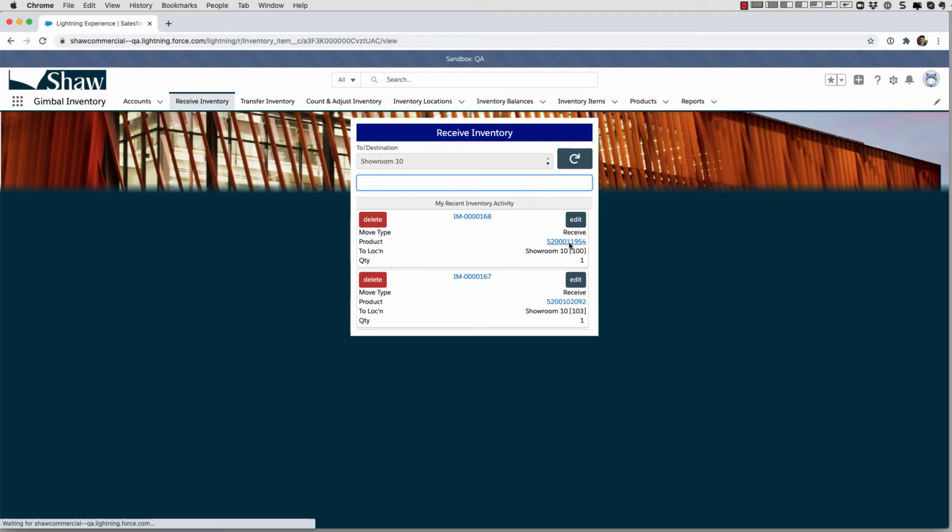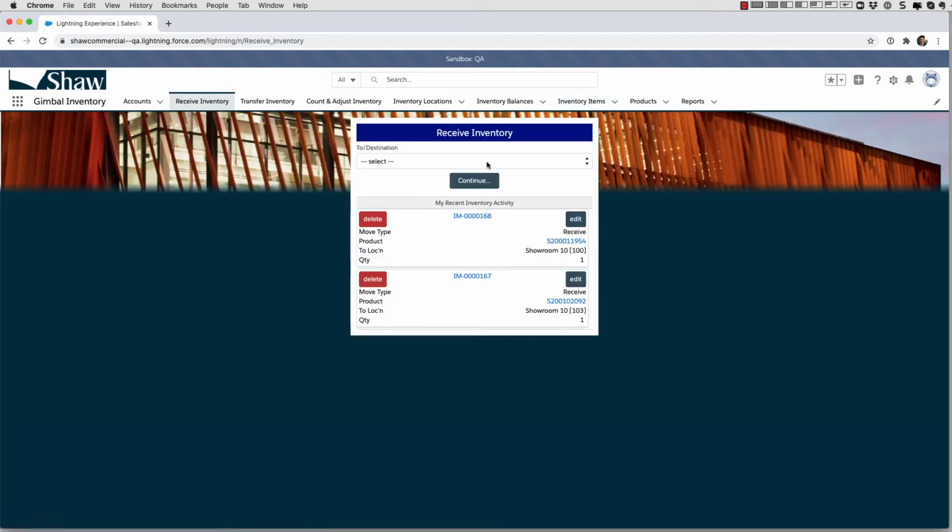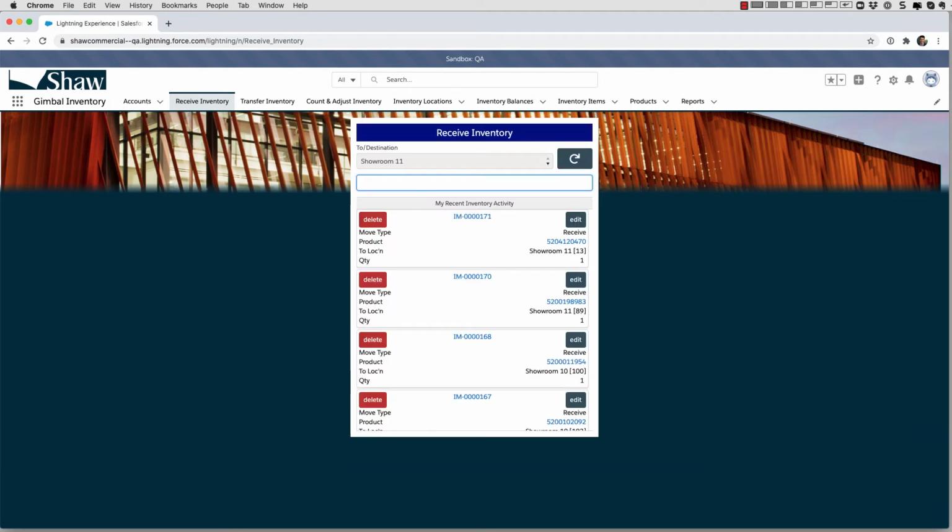Now, while reviewing information in the Receive Inventory page, if a question comes up regarding a particular item, it's possible to navigate to the detail page for an inventory item just by clicking on the link. And here we see all of the information about that inventory item. Typically, when receiving, it's a simple matter of scanning the barcode in order to receive the item. There isn't often much requirement to view all of the details of the item that is being received, since all of the items have been preloaded, but it definitely is possible. And if you want to get to the inventory movement record itself, of course, you can click on this link.